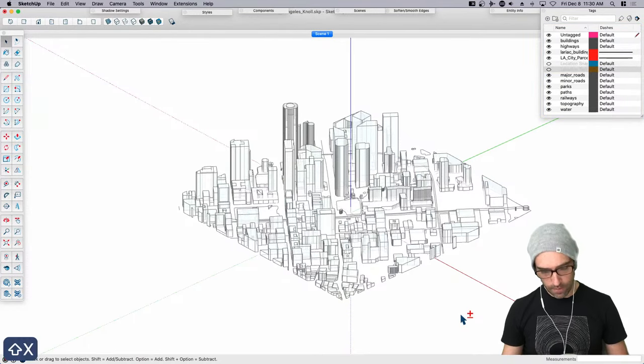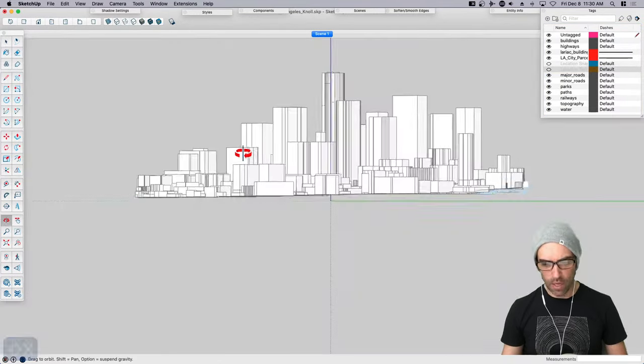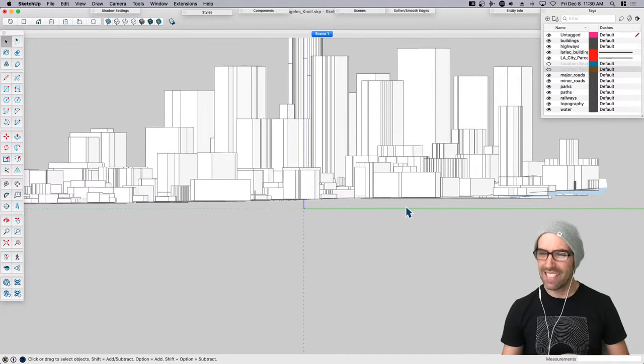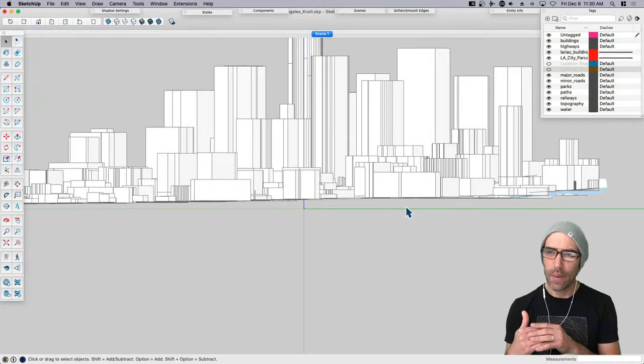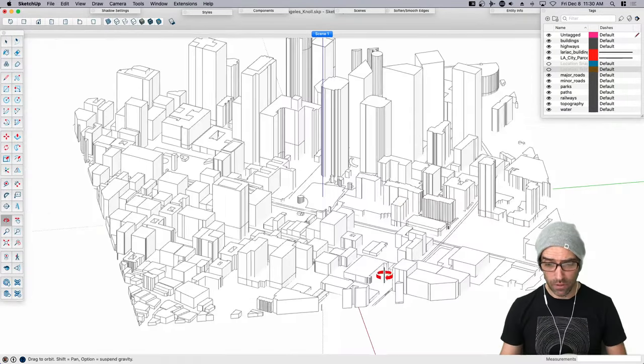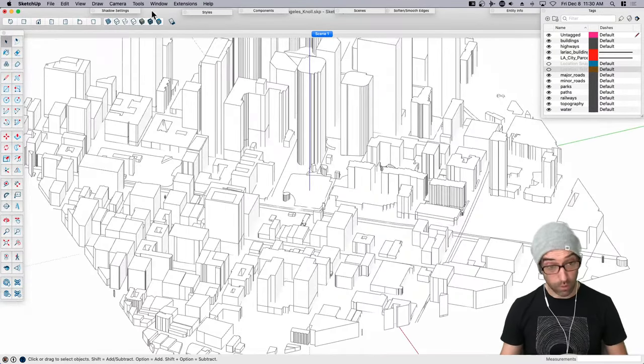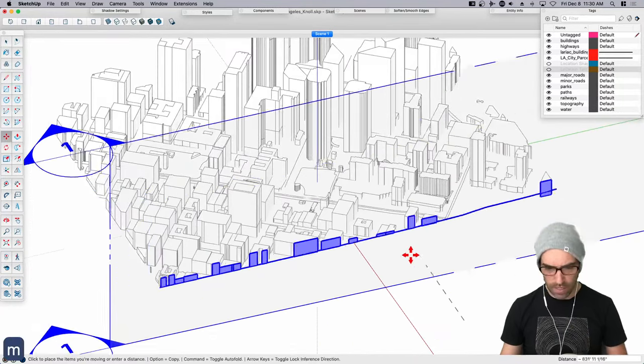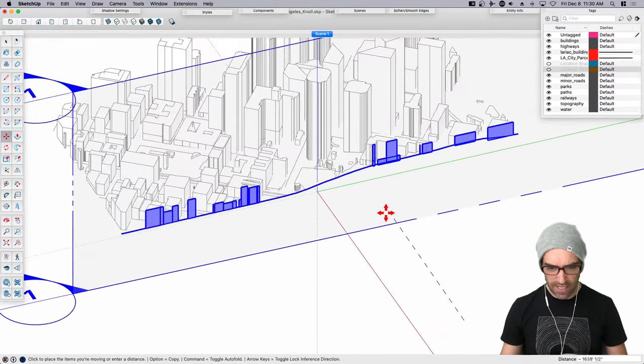In this case, you can choose in CAD Mapper whether you want the terrain to be in there or not, because there's a reason for that: sometimes it's easier to do stuff when it's flat. But if I want to cut a section through this, for example, just to check this and see what this looks like really quickly, I'm just going to cut a section and kind of align it to my grid.